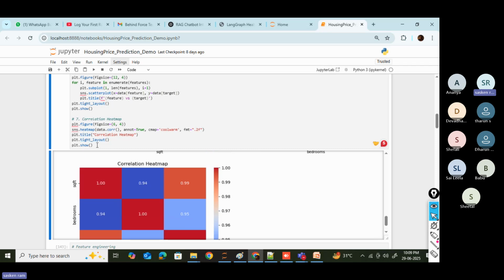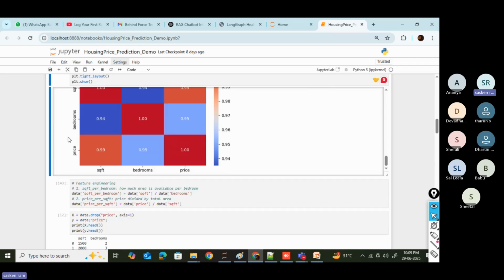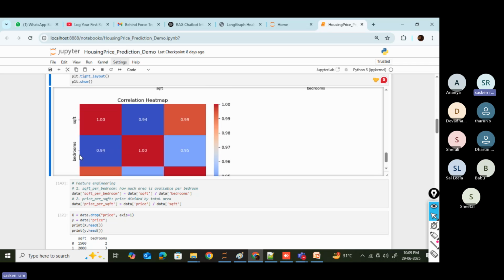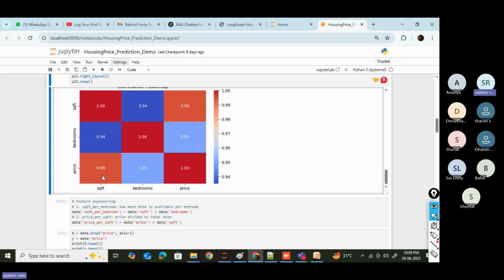So it gives the correlation value, but to plot it in a chart like a heat map, so it looks nice and is easy to interpret the values in a pretty appealing way, we have used the heat map. Here we could see that square feet and price got correlated very well. And I explained that between the input and output variable, the correlation should be good. If the correlation value is closer to one, that means both the quantitative variables are correlating very well, which means square feet and price, these two are correlating well.